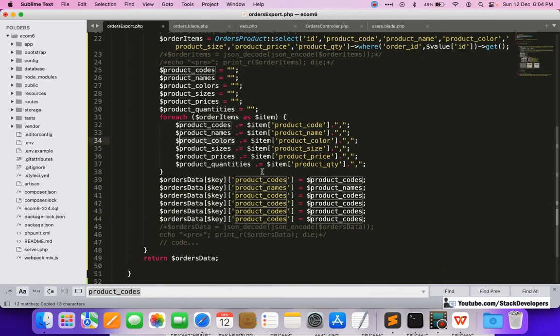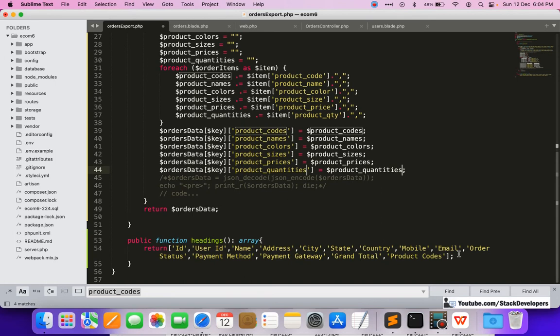product names, product colors, product sizes, product prices, and product quantities.